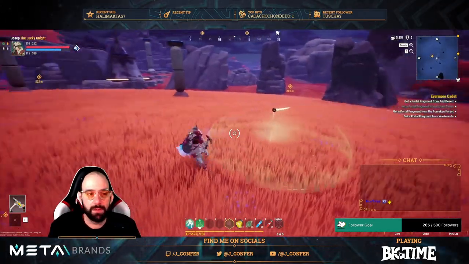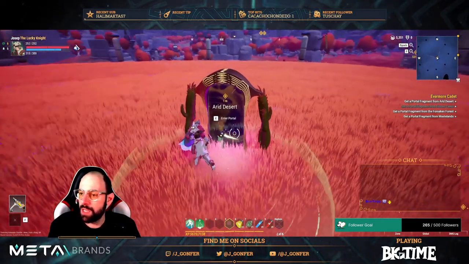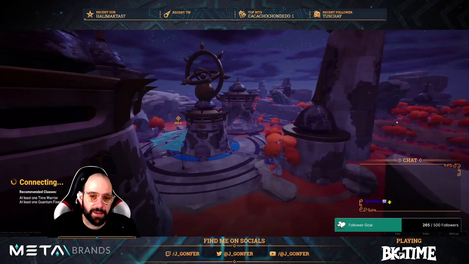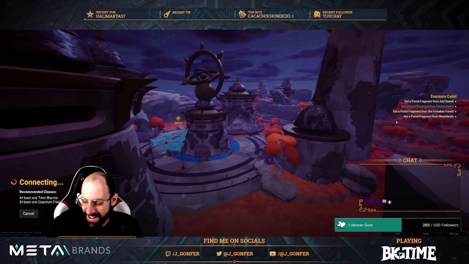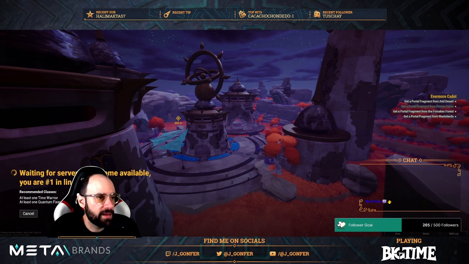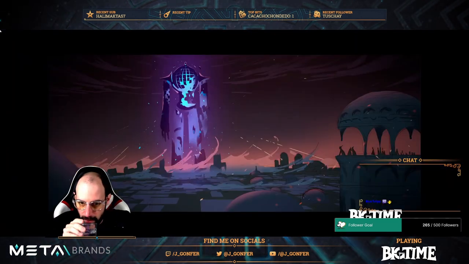More enemies? No, we already killed them. So this is the Arid Desert. Yeah, I was reading the right side, but I guess that the portal had the name, so... All good. Let me check the Discord if people said anything. Okay. Let's wait. Okay, there we go.